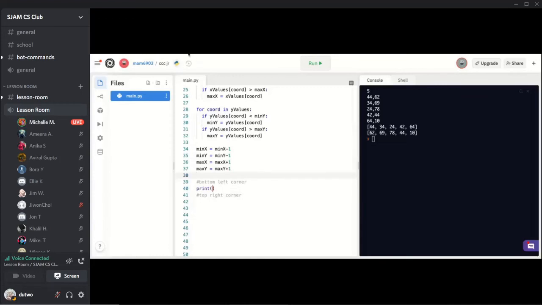Bottom left is the minimum of all the coordinates, so what would you type if we have the minimum x and the minimum y values, and we need to print it out? Someone want to put it in the lesson channel? So we're trying to print the minimum x value followed by the minimum y value. Okay, you know what? It's okay. If you don't want to type, that's fine.